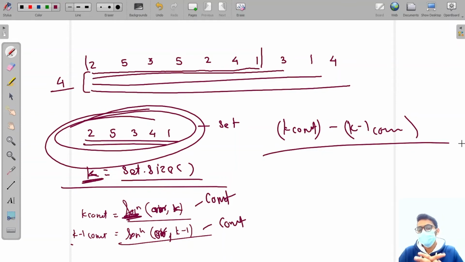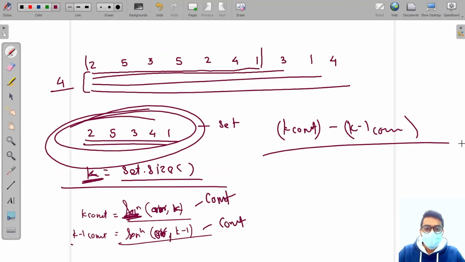We are using a set here. By using that set, we have only the distinct characters or integers that are present in our array. So we are saying that our set size is the number of distinct integers present in our array, so k is equal to set dot size. So from this I will do the code for this question.